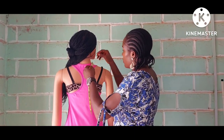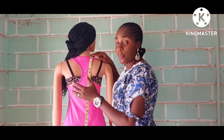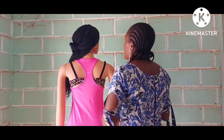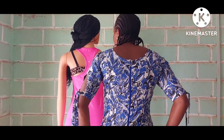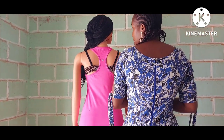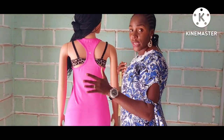So this back measurement also is very important because this is going to help you a great deal when constructing any fitted outfits like what I'm wearing today. Can you see my back is really lying very flat and my hip is sitting appropriately where it is supposed to be? So you can see my nice outfit and it fits so well at the back side, and my hip is sitting where it is supposed to be. So that is what this back measurement is going to be doing for you.